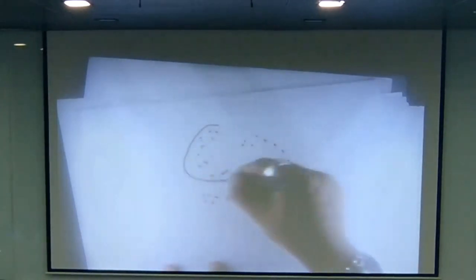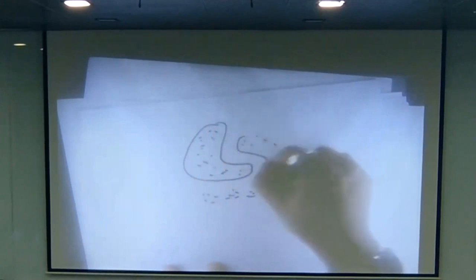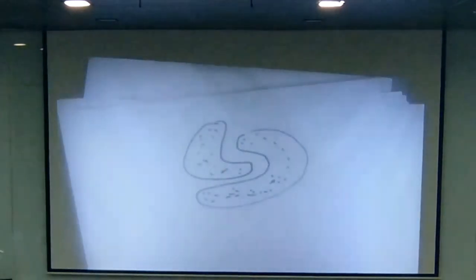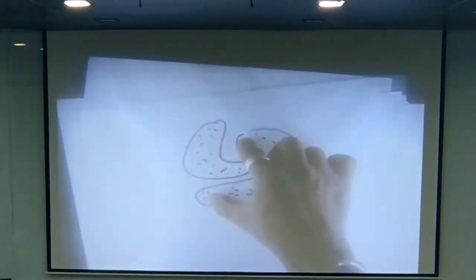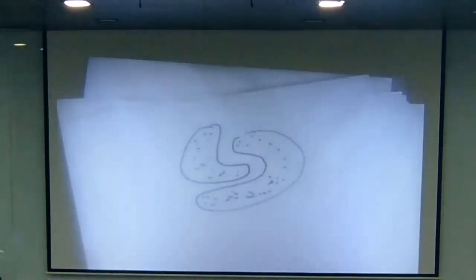I would draw one cluster here, and I would draw another cluster here. Wait a minute. These 2 points are far apart. These 2 points are much closer. How come I don't draw them in the same cluster and you guys don't mind? See? Now, am I ignoring distance? No, I'm using distance, except it's local distance. Data belong to the same cluster if you can get to each other one small step at a time.